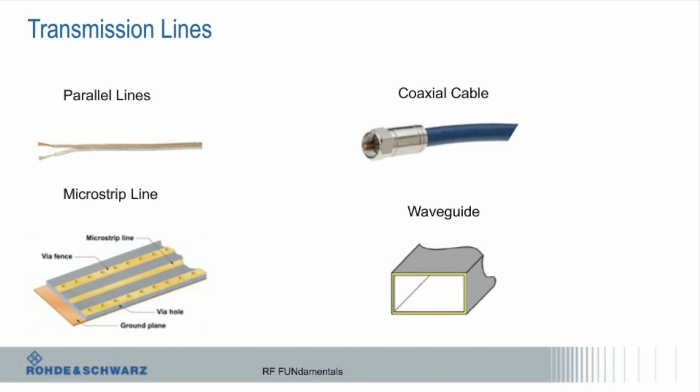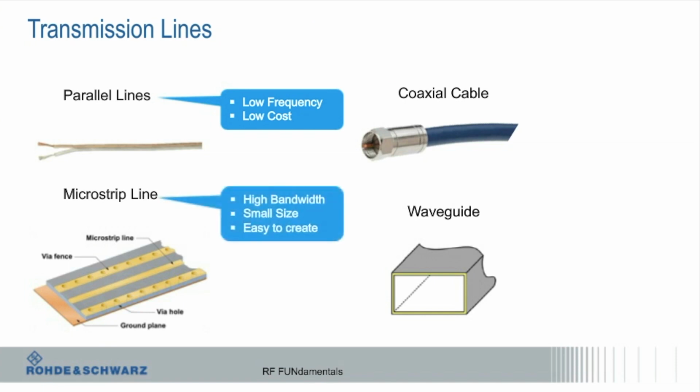Okay, so back to transmission lines. Typically parallel lines, you'll see this is kind of like speaker wire, for example, or even your plugs, right? Those are 60 hertz. You don't really care about the impedance changes along the line. You're just looking for a conductor. Microstrip line, and these are really things on circuit boards. Like if you looked on your cell phone or your wireless LAN or whatever, you would see lots of microstrip type lines. Incidentally, if it's a buried microstrip line, that's called a stripline.